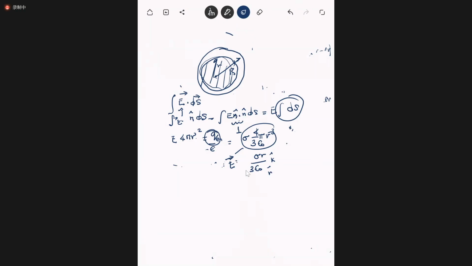Right, okay. Well, we're going to do the same exact thing for the point outside of the sphere. In other words, we take as our reference the distance from the center of the sphere. We want to calculate the electric field intensity at a point outside of the sphere which has the charge.